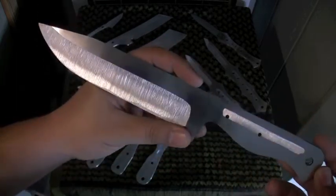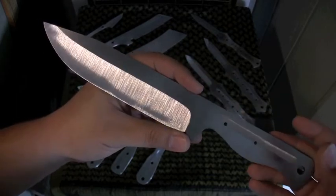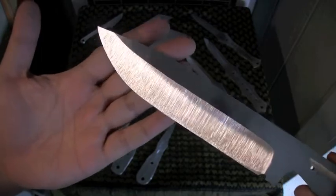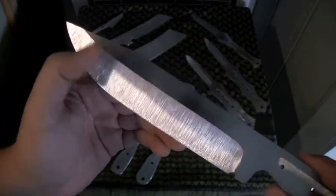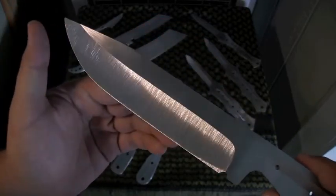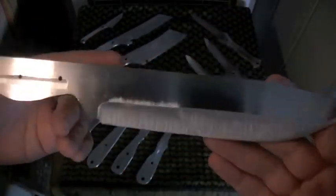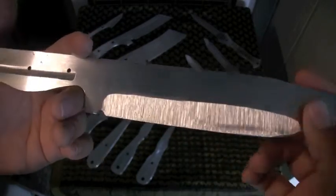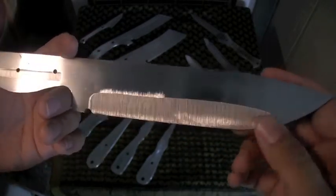So here's one of the pig hunting knives that I've been working on too. And I got started a grind on this side. You can see some of those little dips in there where I gotta clean it up. But like I said, this is all before heat treat, so you can see this side I just started. And usually once I start messing up a little bit, I kind of figure I'm getting tired, so I just give it a rest and start again fresh the next day.